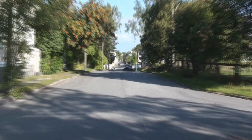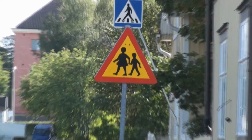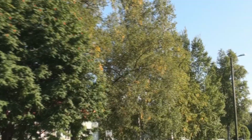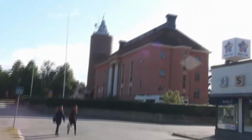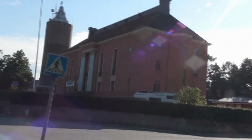This road, it goes downtown basically. Combination of signs here, pedestrian crossing, but it seems to only be allowed for teenage girls with 8-year-old boys. I don't know, trees with some yellow stuff. Flowers, I don't know why they're blooming now in August, but here is the local opera and theater. Well, it looks bigger from the front. From the side you can see it is really not that big actually.